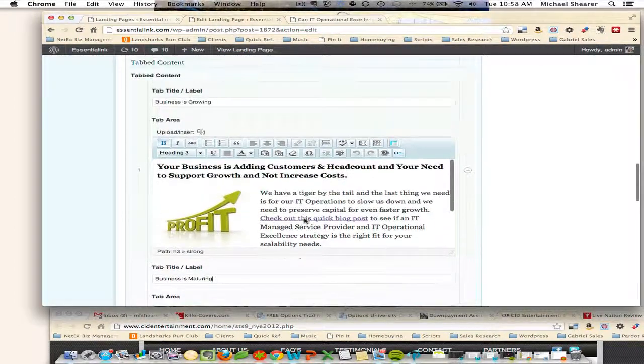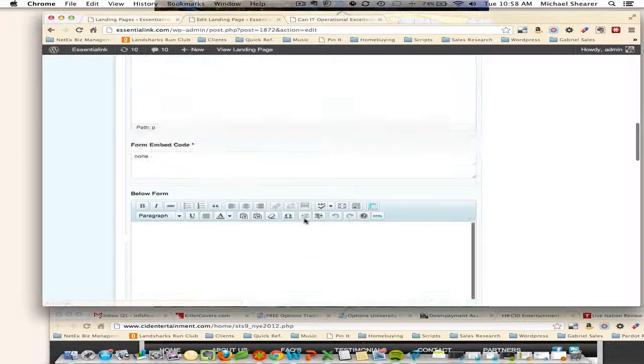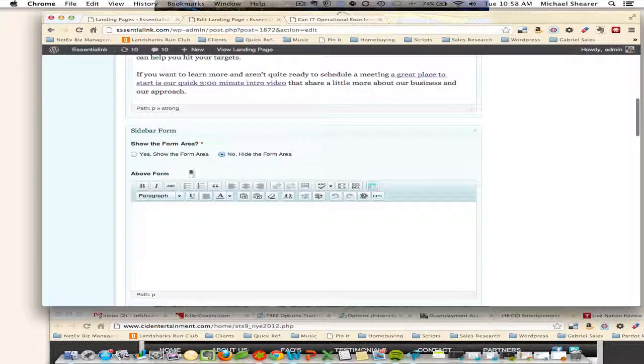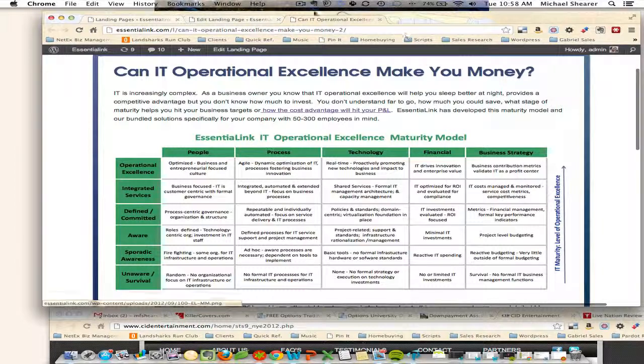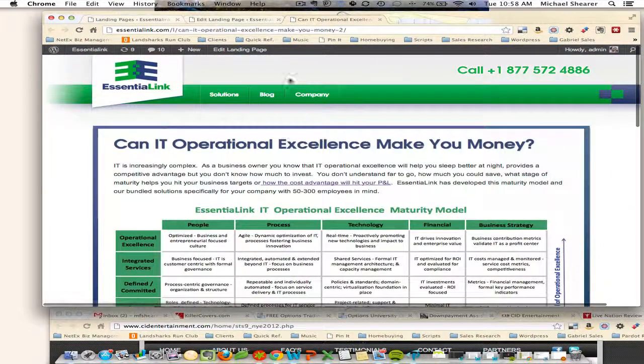Additionally, we have a dynamic layouts feature. And what that is, is the ability to quickly turn on and off a form area on the sidebar. So if I clicked yes, show the form, and then updated it, this would move over to the left and a form would show here on the right-hand side. Additionally, as you can see, there's a menu here.